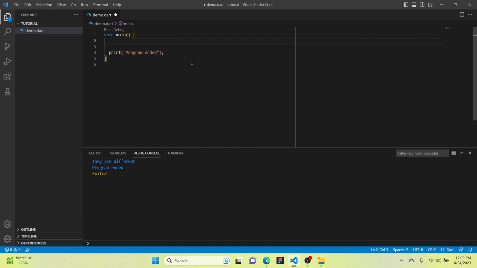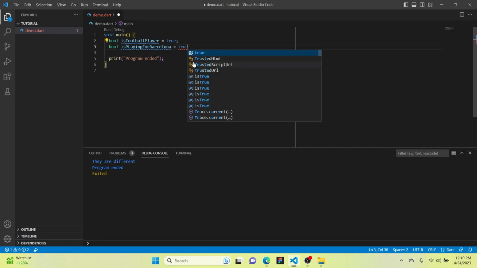Let's look at another operator called the logical OR operator. So let's create two Boolean variables. isFootballPlayer equal to true, and isPlayingForBarcelona equal to true.